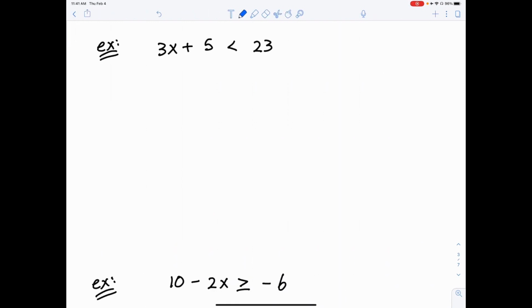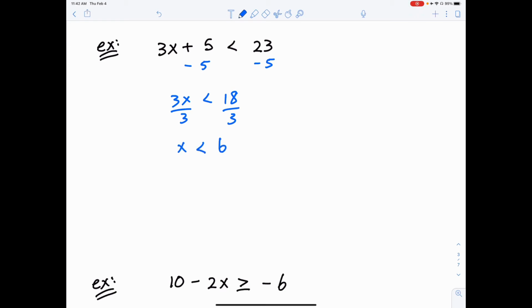Now we're going to take a look at some examples where we have to do a little bit of algebraic work in order to solve for what we need and then draw it on a number line. First of all, you can think about inequalities as normal equations because the algebra steps are exactly the same. For example, here we have 3 times x plus 5 is less than 23. Our goal here is to solve for x, or isolate x on its own. So we need to get rid of the 5 first. To do that, we subtract 5 from both sides and we get that 3x is less than 18. Then we need to get rid of the 3. So we divide both sides by 3, and here we get x is less than 6.